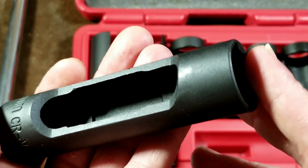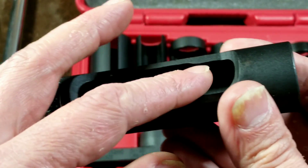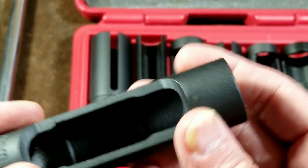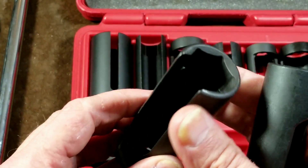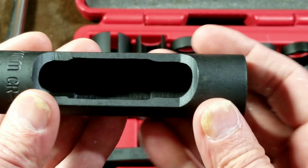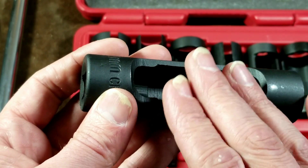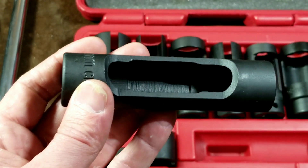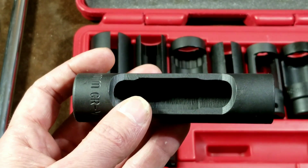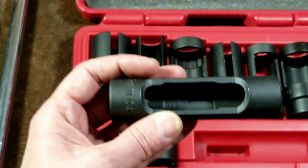This is the 22-millimeter, and it's really what I got this set for. Sometimes you can pass a connector through the center of the socket and out through here, and that worked for me. It was a lifesaver because I had a Powerbuilt one just like this, and it actually expanded out and slipped on a turbocharged vehicle where the sensor was really stuck. This socket got it out because it's totally closed on the end. Or if you're replacing an oxygen sensor, you just cut off the wires and put the socket over it — that makes a big difference having the full loop over that sensor. You can always use a deep well socket, but sometimes they're not quite deep enough, and that's why these are nice because of their extra length.